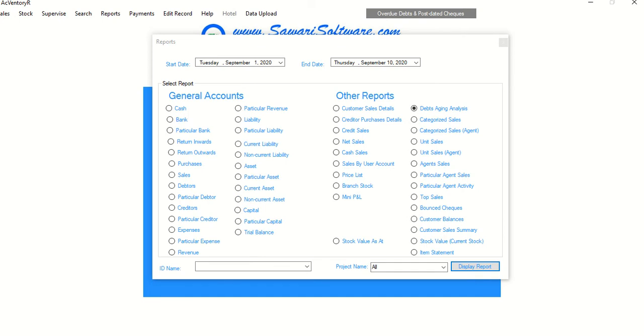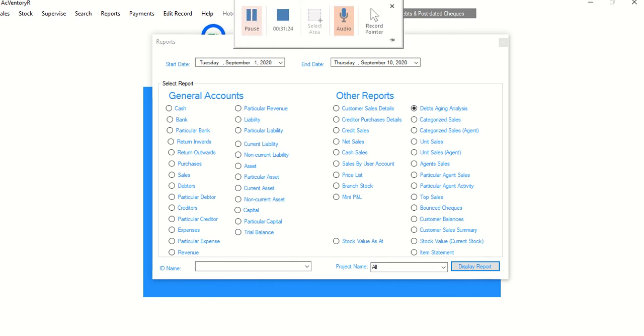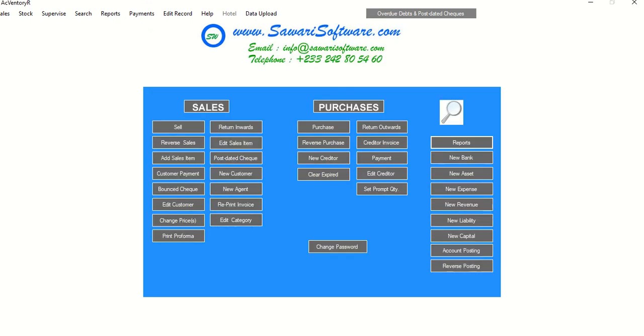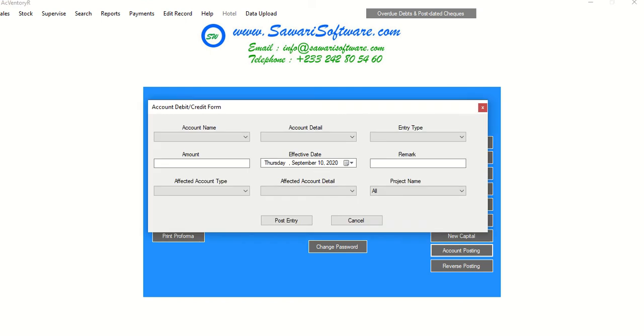So that's a brief overview of the sales and inventory aspect of the system. Okay, now let's look at the accounting aspect of the system. Okay, for the accounting, what happens mostly is that any transaction you do, the system will do the accounting for you automatically in the background if you use the forms in the system. Okay, so when you need to do something that you don't have any form in the system for, then you go to the account posting form where you get to do the double entry the way you want it.